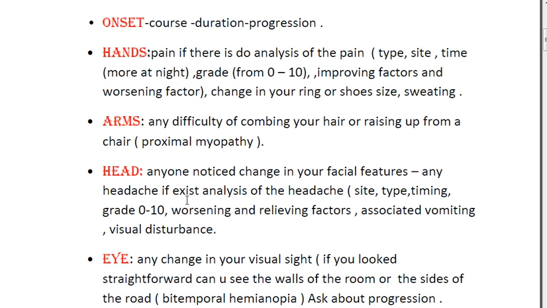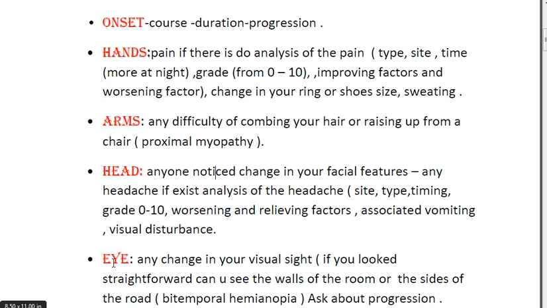Any headache? And if there is headache, of course you have to do analysis of this headache: onset, course, duration, site, type, and timing of the headache, the grade of the headache from 0 to 10, worsening and relieving factors, and associated vomiting and visual disturbance. Of course you have to ask about visual disturbance, which is very important to ask about here.